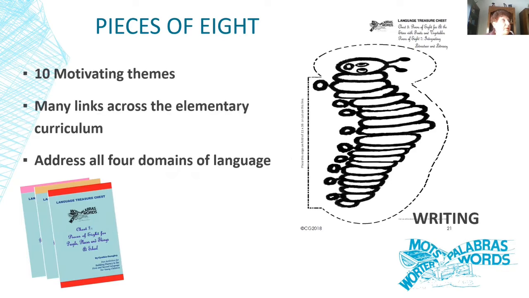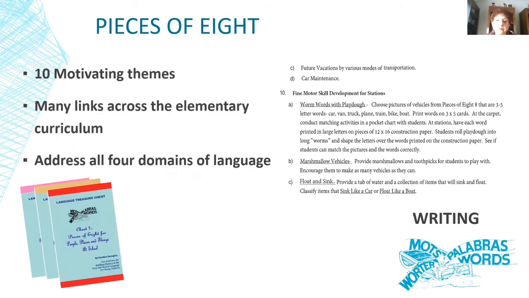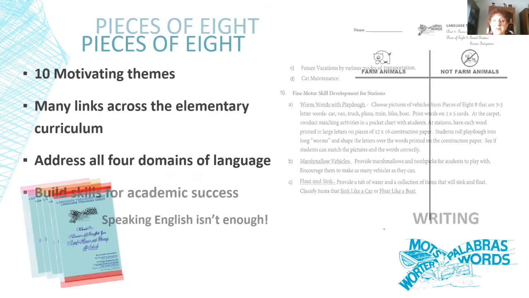You could have them write a different ending to the story. They could copy the sentence, the caterpillar eats the whatever he eats. How about what's another food that the caterpillar can eat tomorrow? Lots of fun activities that we can do with this. Another kind of writing activity is to meet the individual needs of students.